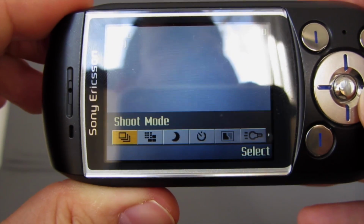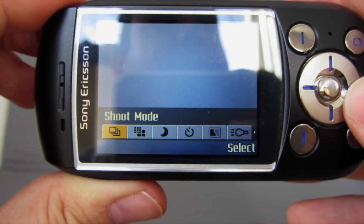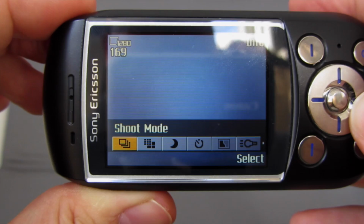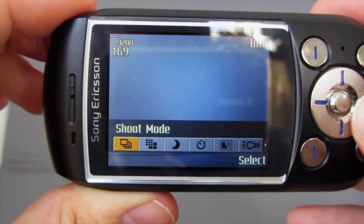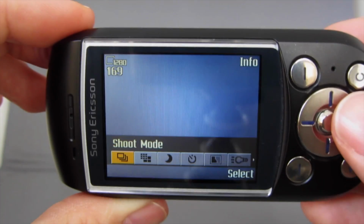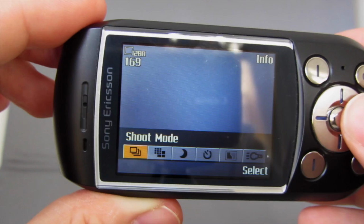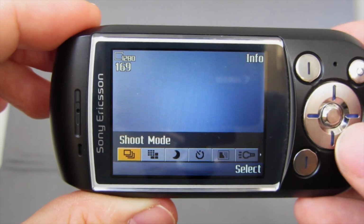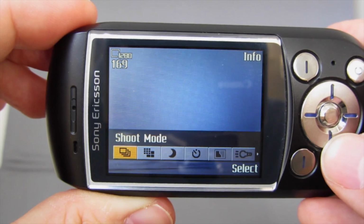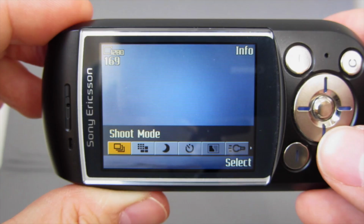It was not the Cybershot series yet. We're going to cover these in one of the next Throwback reviews. We're going to have a look at Cybershot phones that specifically introduced a brand that Sony was already using for its digital cameras. But you could see that Sony Ericsson already was going in that direction of focusing on Sony brands. Walkman is one brand, the Cybershot is another brand. We're going to cover these later on in further Throwback reviews.